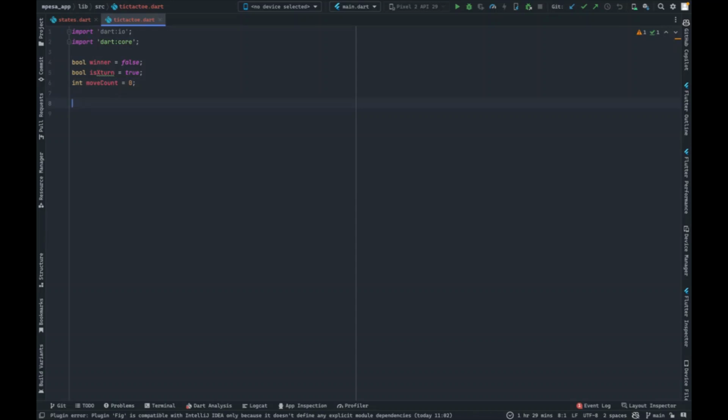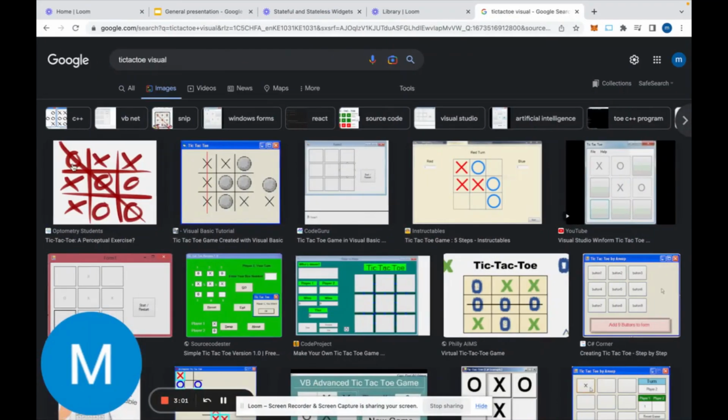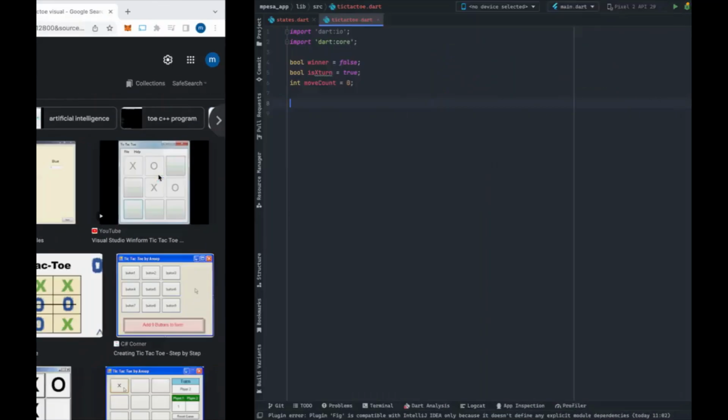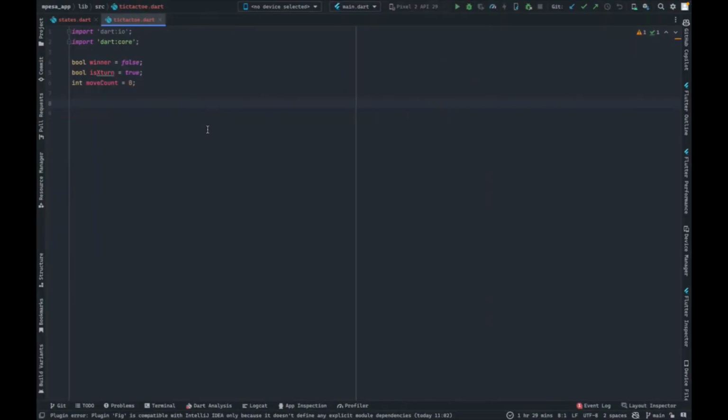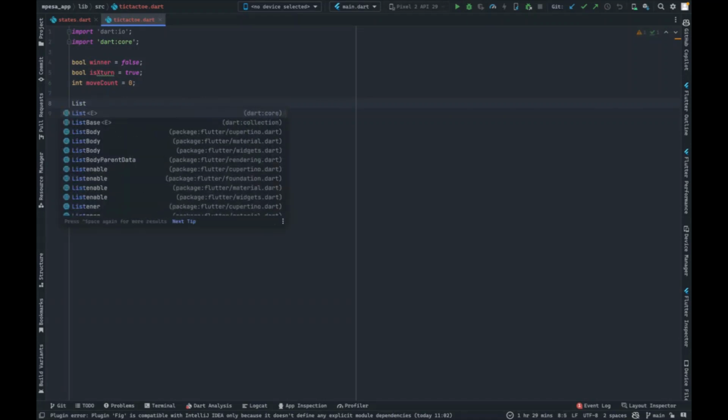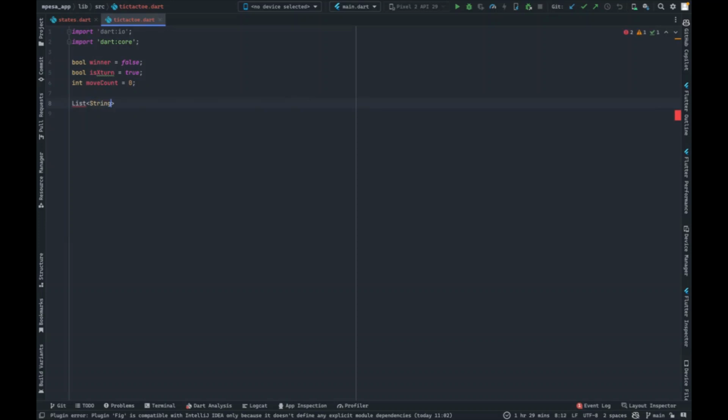So let's start by having our boxes. If you see here, they have X and O's. For our case, we are going to number them. Once a player plays, it shifts from the number and replaces it with the shape of that user. If it's an X, it shifts to an X. If it's an O, it shifts to an O. So let's start off with our list of string values. Let's call this values. We need 9 boxes, so we're going to have 1 up until 9.